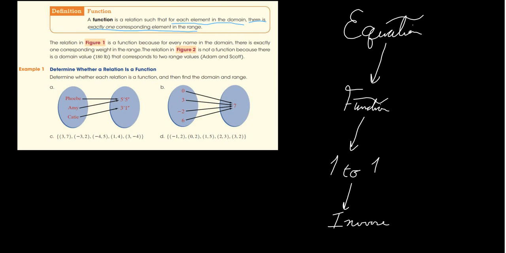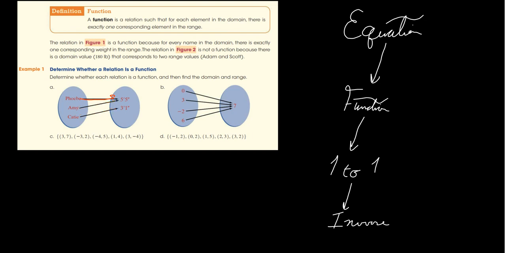Now, here we go. This is why I said today's gonna be a monster. So we're gonna dial it back just a hot second, and we're gonna look at this with some handy dandy drawings, as well as some ordered pairs. Okay. So let's look at A real quick. Looking at the domain, does every element in the domain go to exactly one element in the range? Okay, so this only goes to one. Perfect. This only goes to one. Perfect. It's the same one, but it only goes to one. Perfect. And this only goes to one. So all that is perfect. Now, A would be a function.